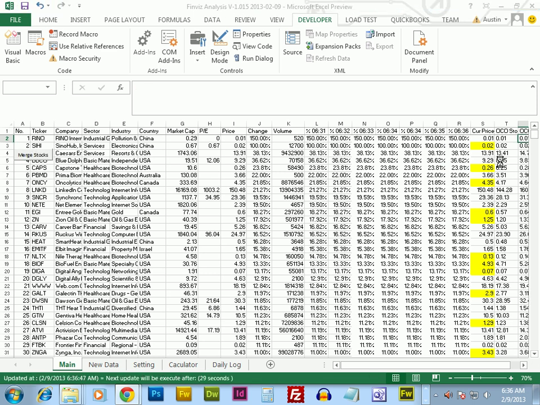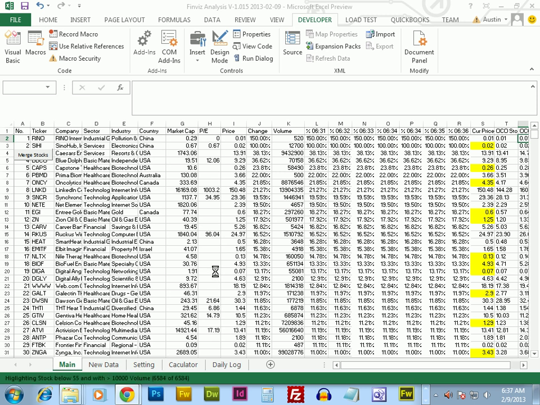Because when I run the program, I set the screen resolution much higher, so it will show all 14 columns. But for recording reasons, I set a much lower resolution, so it doesn't show all the columns. I cannot show you that, because my program doesn't like to record at high resolution. Sorry about that. But there you go, you got the idea. I'm going to stop the program and show you what kind of colors you see.